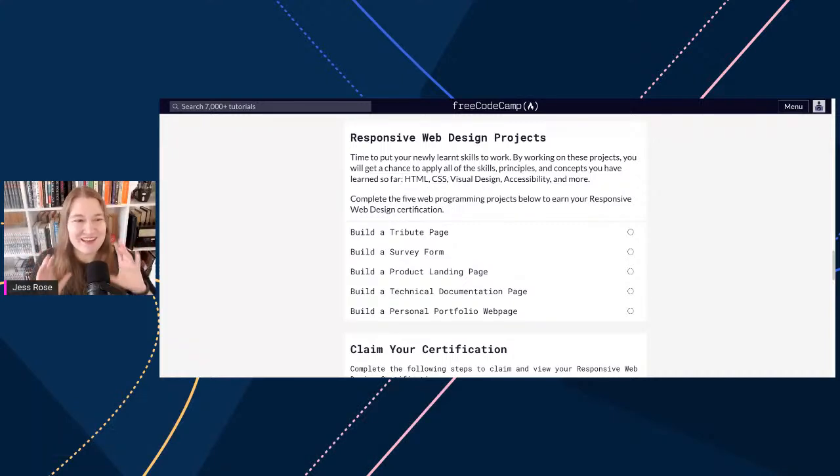Fabulous. I'm going to go ahead and let you all go. Your homework is to have as relaxing a week as possible. Remember back when we were doing our lessons to say, oh, you have to have a relaxing day. This whole week, you have to be as gentle to yourself as you can, but also get through as much of the responsive web design projects as you can, and feel free to write out your questions. We'll come and we'll answer your questions. Next week's session is just going to be about question and answer and exploring these projects. We'll jump around a bit.